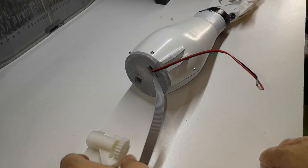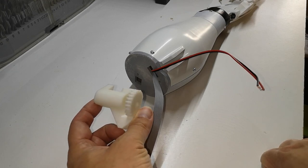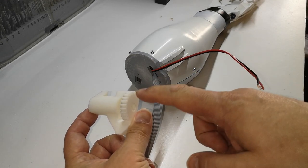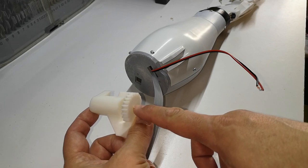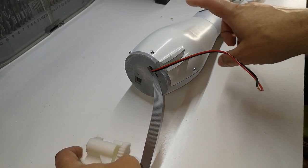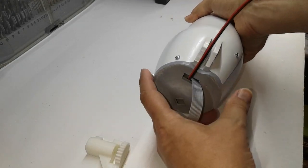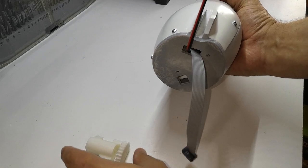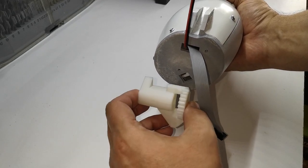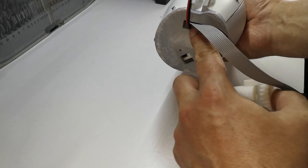So the first thing I need to do is get this gear glued onto the end of the forearm. Now it can be a little confusing because this gear itself is the same on both forearms. It's not a mirror image, but the forearm itself is kind of a mirror image. But what we have to do is just line up this little notch here with the rectangular hole here.